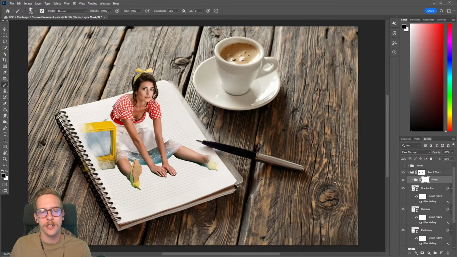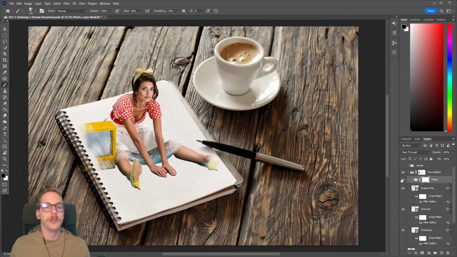Also, it's good just as a rule of thumb to try to match the lighting and the perspective of the images you're using off the bat because if you have a subject that's just inherently lit from a different angle, it's not going to look quite right. I don't think this subject is quite lit the same as our environment, but I think it's close enough. We don't see a really hard light that makes it look too wrong, but typically you want to try to match those the best you can when you're choosing your photos.